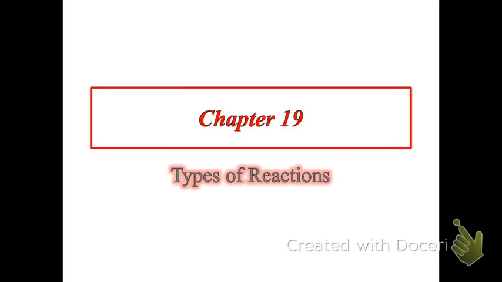Alright, this is chapter 19. This is going to be part 1, where we're going to talk about different types of reactions. Part 1 is going to talk about a couple of the types of reactions, and then we'll do part 2, which is going to talk about a couple more different types of reactions.